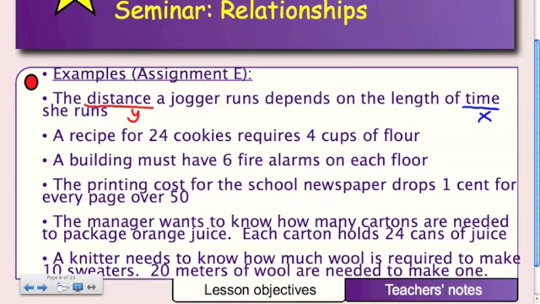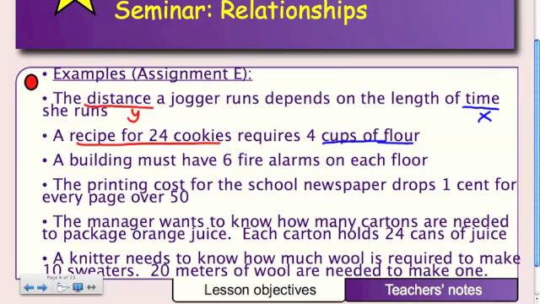No. Okay, so think about it. I could make lots of things with flour. I could even do paper mache with flour, right? Flour does not depend on the recipe. We can do so many different things with cups of flour. So this is going to be my independent variable, the cups of flour. I'm going to plot on the x-axis 1, 2, 3, 4, 5, 6. However, what depends on the flour? We cannot make the cookies without the flour, right? So the number of cookies is going to depend on the flour. Does that make sense? Okay.